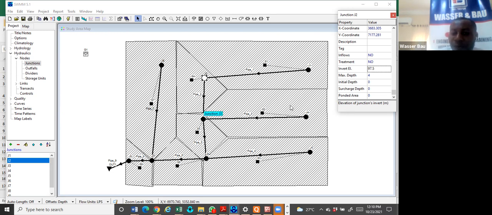So to just make life easy for us, I'll put here and here at the same level. So let's say here will be 100. Therefore, here will now be, because from here to here is not a flat land, let's say 97. Are you with me? Here will now be what? Let's say here will be 96.